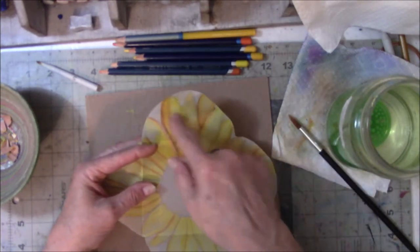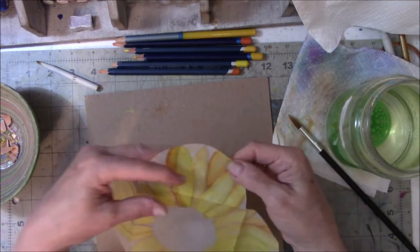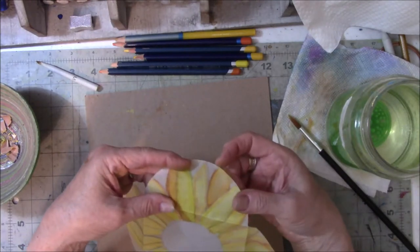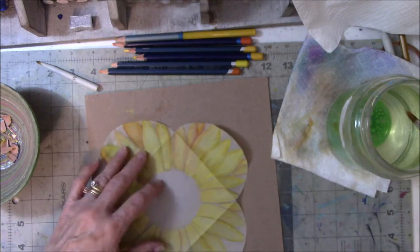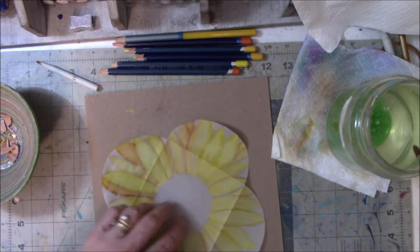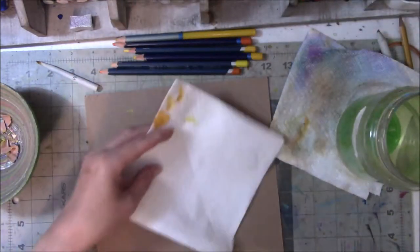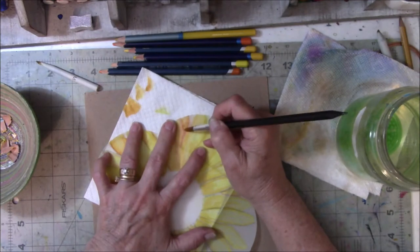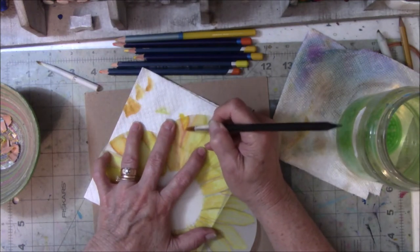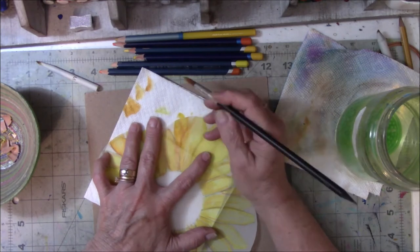These are the ones that I already did the watercolor, and as you can see, the paper really does fold and crinkle. I'm gonna try to figure that out later. But right now what I'm gonna do is I'm gonna take the water and apply it to, let me put this under here, what I've already done with coloring and see if I can't smooth some of these out so it's not so orangey or that the orange blends better.